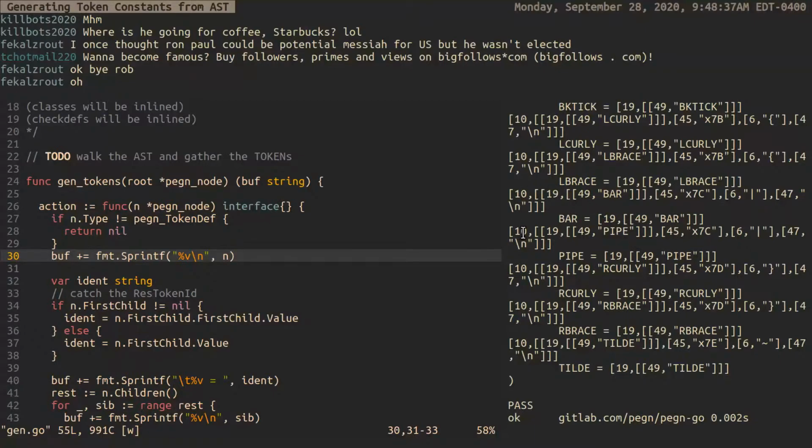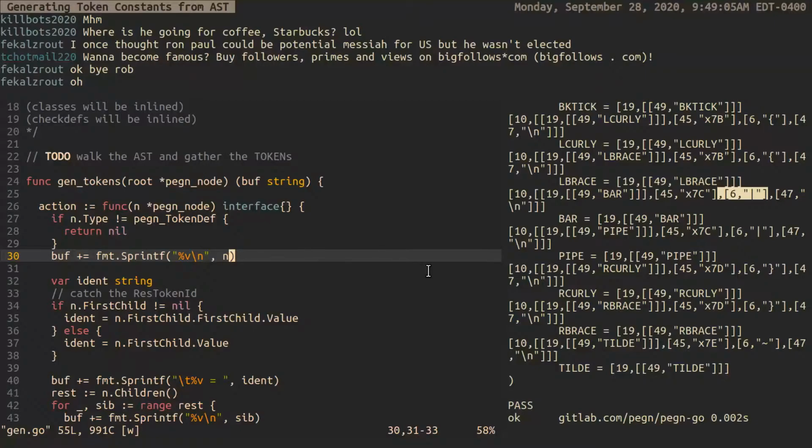So 10 is a token def, obviously. There's the identifier. There's the value. And here's the comment. And here's the line return. And these are children, or their siblings. 1, 2, 3.